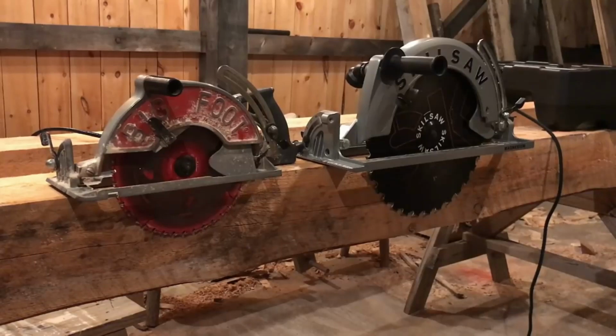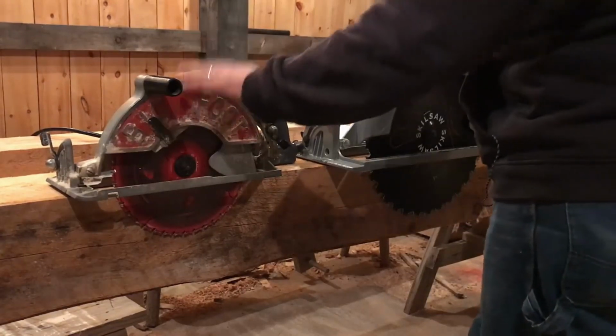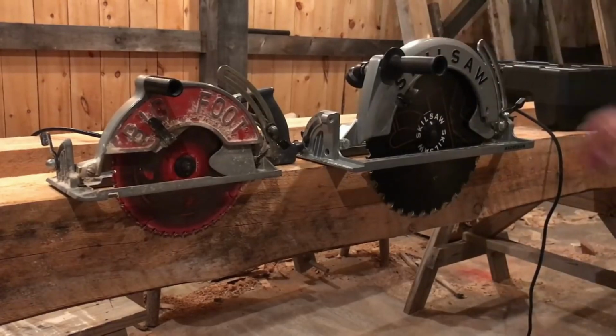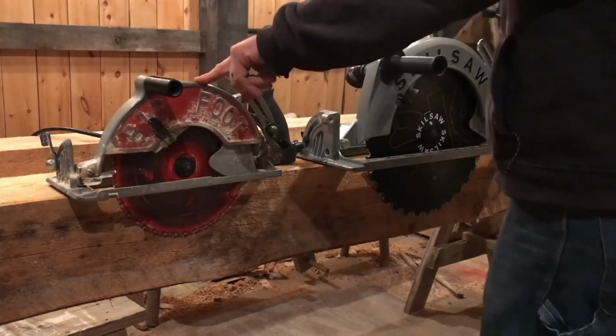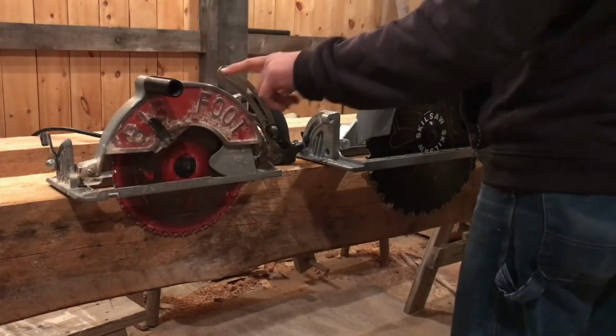Now that saw, that big saw, weighs 30 pounds. You can see, that 10 1/4 inch saw is a pretty good size saw, but you stack that 16 incher up next to it, it kind of dwarfs it. That extra 2 inches of cut makes all the difference, especially when you're dealing with 10 inch timbers, even 8 inch timbers. It just makes all the difference.